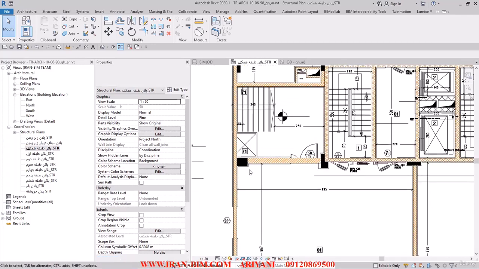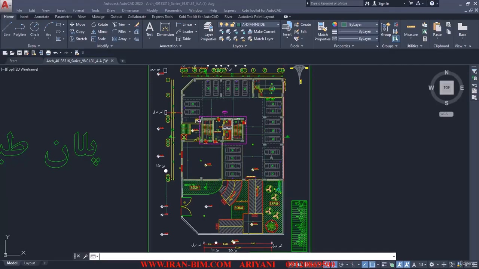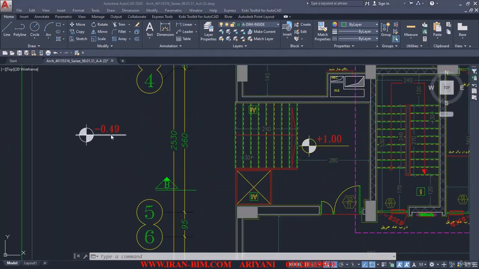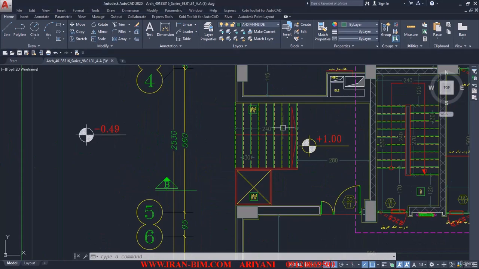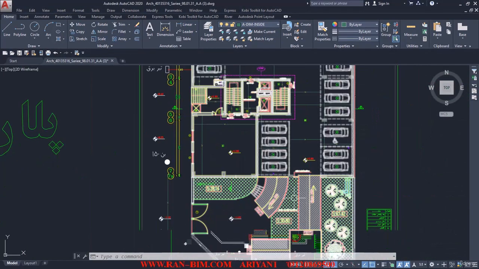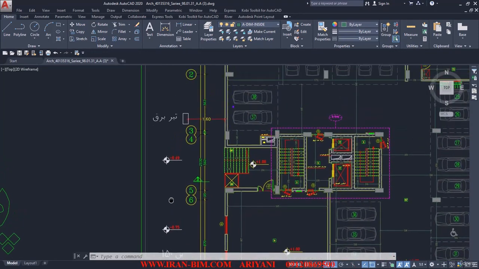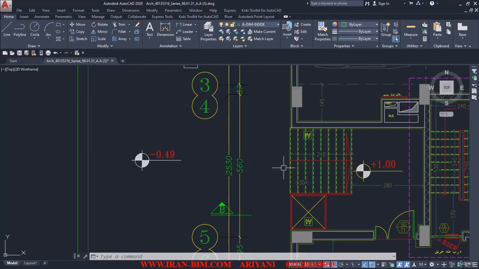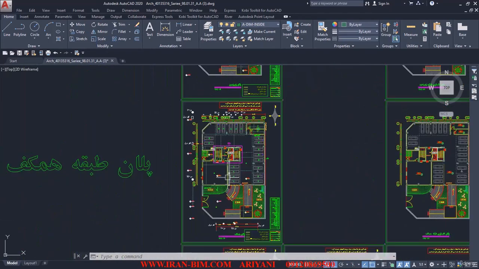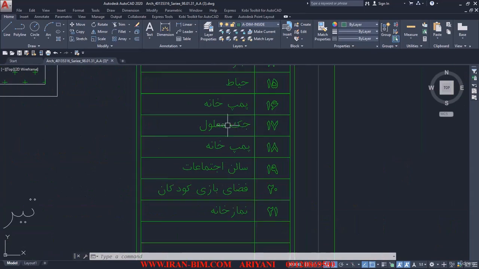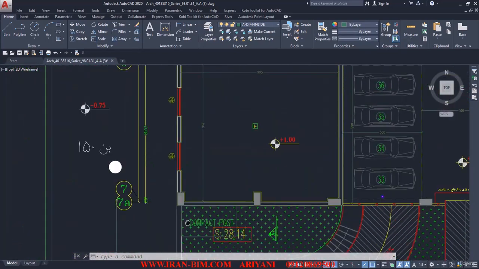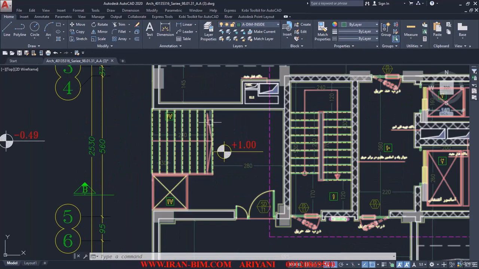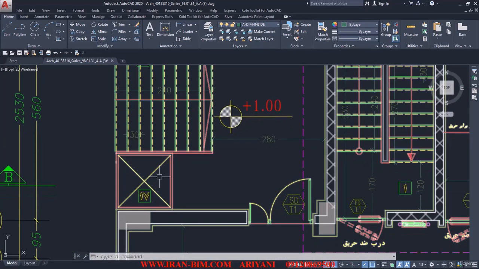So in here we have an entry and we have a tilt right over here on the ground, and it goes from minus 0.41 to +1, and then it goes to the parking section from here. And here we have an electrical post, so we have some stairs from minus 0.41 to +1, and we have a wheelchair lift here so that maybe old people or disabled people can use this ramp or jack instead of the stairs. And that's why we need to draw this part right here.